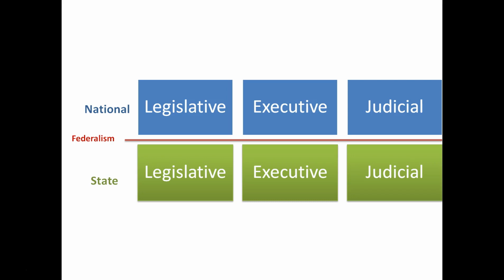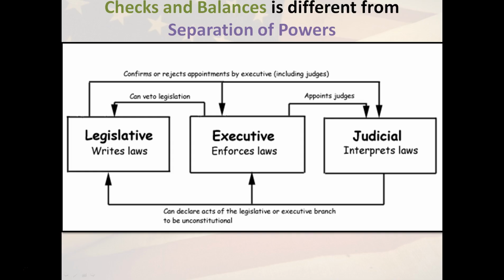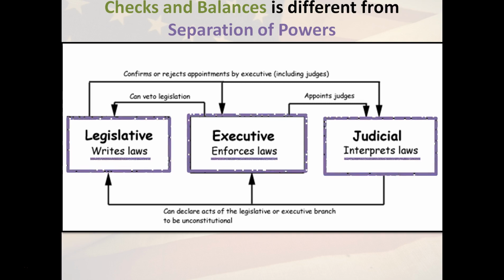Okay? Now let's also look at the difference between separation of powers and checks and balances. These are both related to the idea that we have three branches of government, but they're slightly different. Okay, let's look first at separation of powers. That's within those boxes. Those are the powers given to the legislative branch, which writes and creates laws. The executive branch then enforces those laws. The judicial branch interprets those laws. Those are within those branches of government, within those boxes. Those are the powers given to those branches. That's their job. That's their main job.